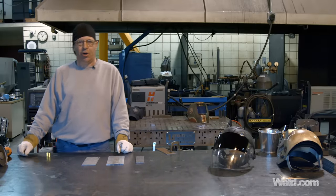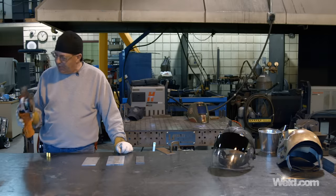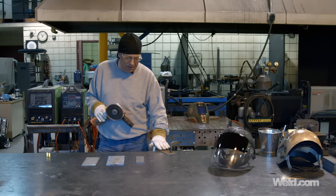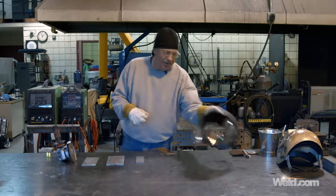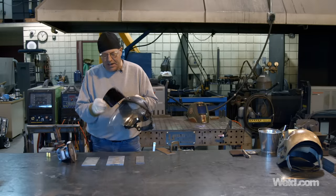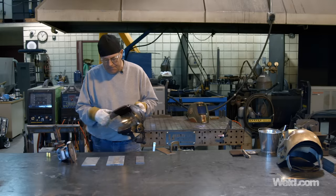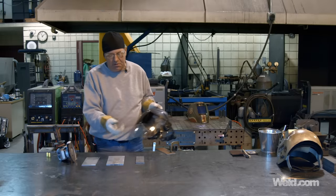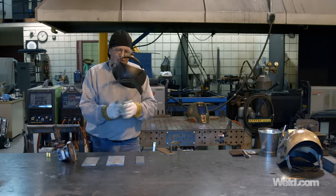I've got a camera guy and a camera girl today. I'm going to be using a Walter grinder with a quarter-inch disc and I'm just going to lightly flat-sand this a little bit to cut down through this rust. I have an Arc 1 safety shield that I like a lot — it is dual purpose. I like having this on so I don't need to reach for my dark shield or my glasses if I do some cutting. I like having a face shield on when doing oxy-acetylene cutting because mill scale will pop up.